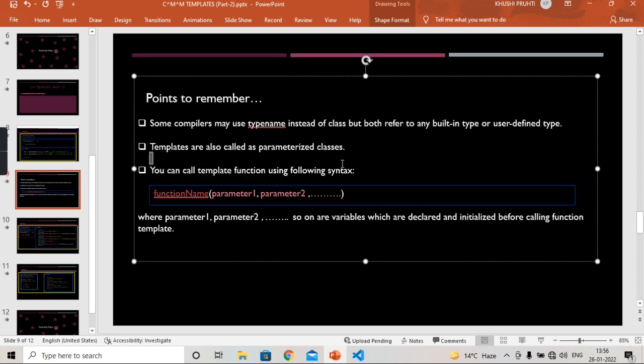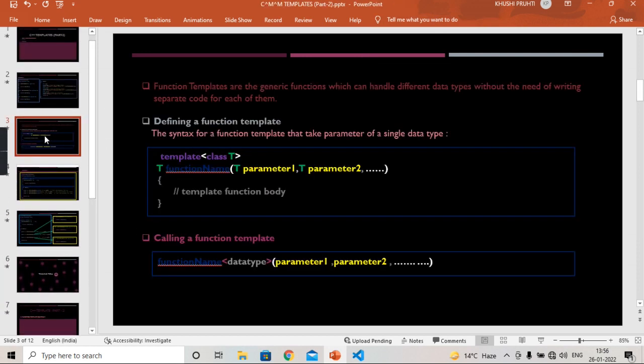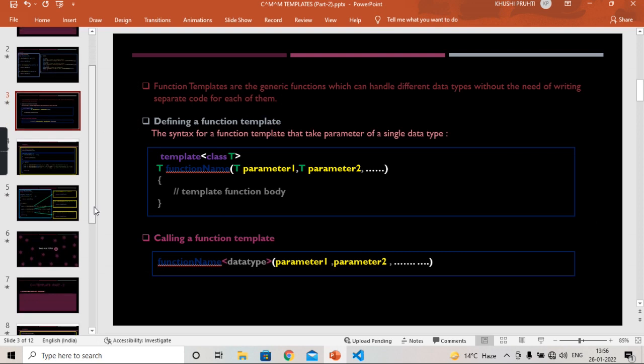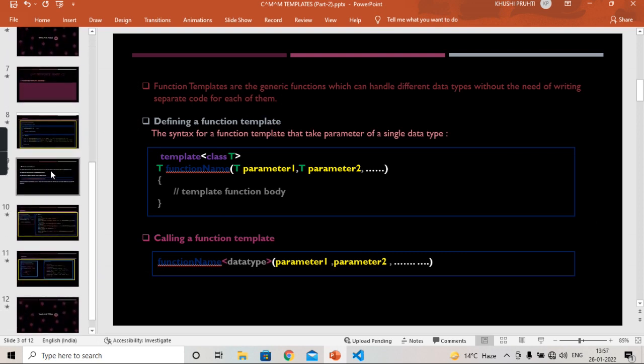Next is, you can call function template using this syntax. So in our previous videos we have discussed, when we want to call function template, then we write data type in the angular bracket, and you can also skip this. Okay, so you can also skip this.